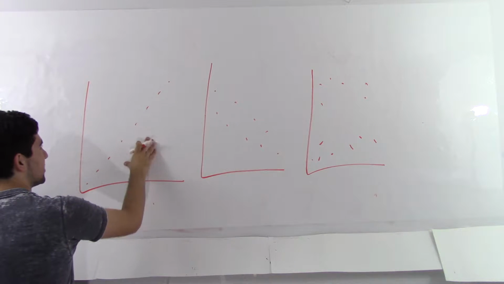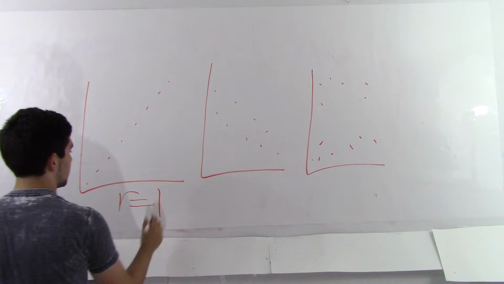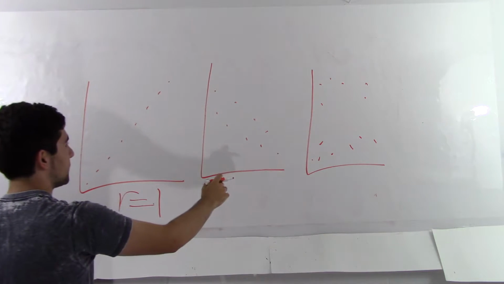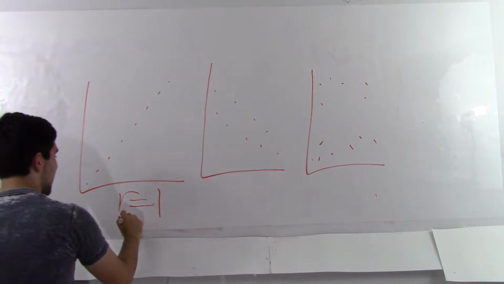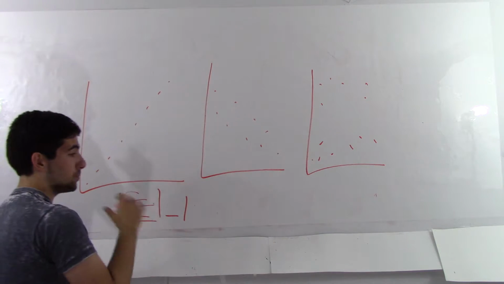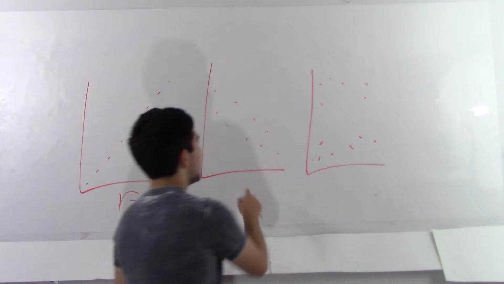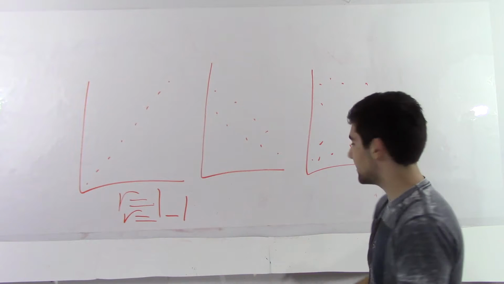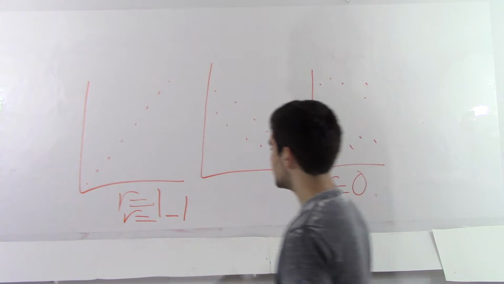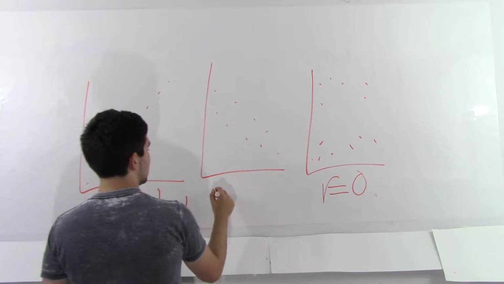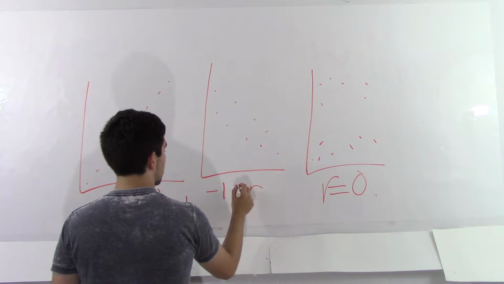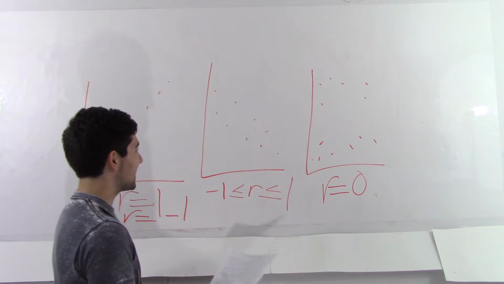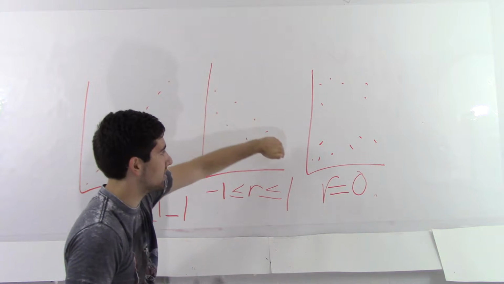Something that has a perfectly straight line like this is going to have a correlation of 1. Okay, it's perfect. If it has a negative slope and it's a perfectly straight line, it's going to be R equals -1. It's perfectly straight, but it's a negative slope. Here, if the data has no correlation and it's completely random and there's no linear anything, R is going to equal 0. So basically our range for our correlation coefficient is -1 and 1.